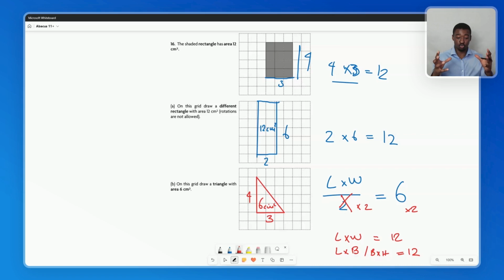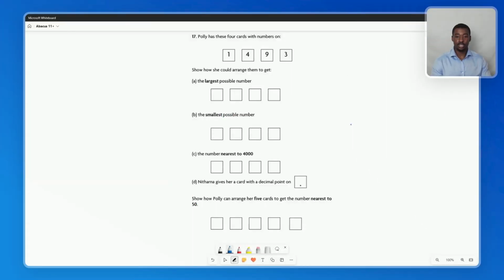And this also draws upon our understanding that every single triangle is simply half of a rectangle. Because here we have the full rectangle, which would be here, which has an area of 12 centimeters squared. But then we half it for the triangle, giving us 6 centimeters squared. These bits of understanding really help us in our exams.